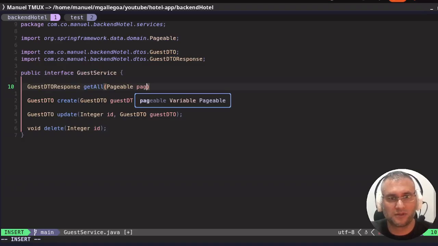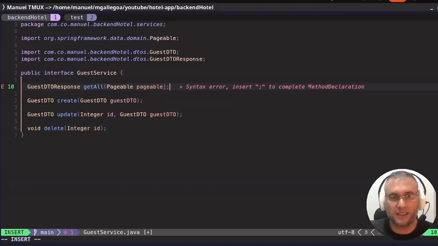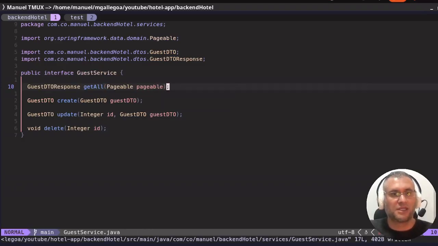Let's save. Now we have defined the methods for our CRUD.